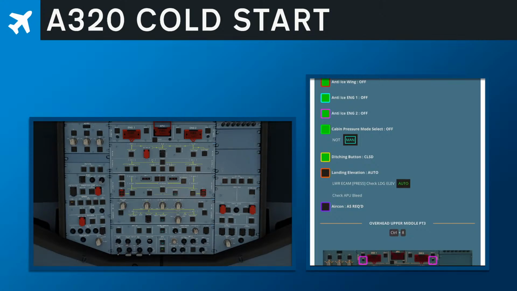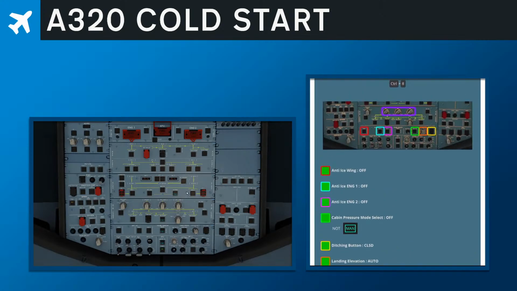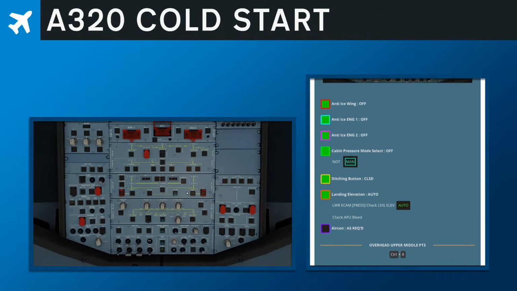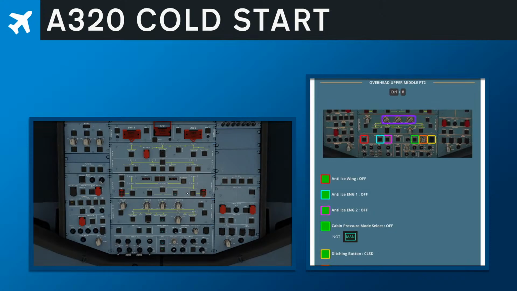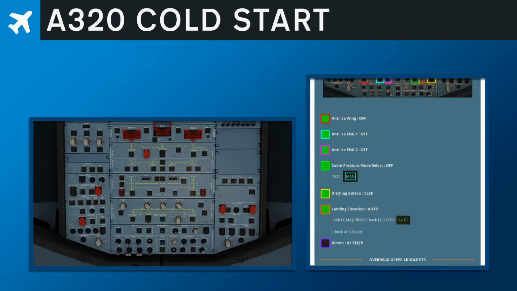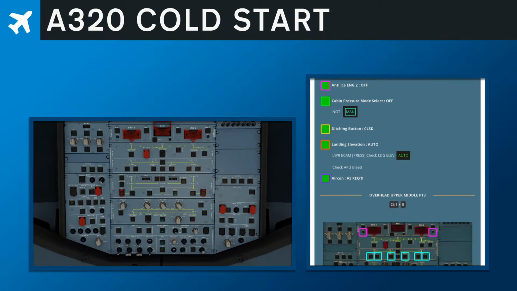There are a lot of things I'm really not sure about in this, but I think that's right. Now, the aircon, which is this section. Let's go back to our picture so that you can see it. We are looking for this item on the bottom, in purple, currently unticked. We need to set the aircon, and normally they're set to low on cold and dark. You can set those, and the temperatures show up in the ECAM below. Right, set that as done.